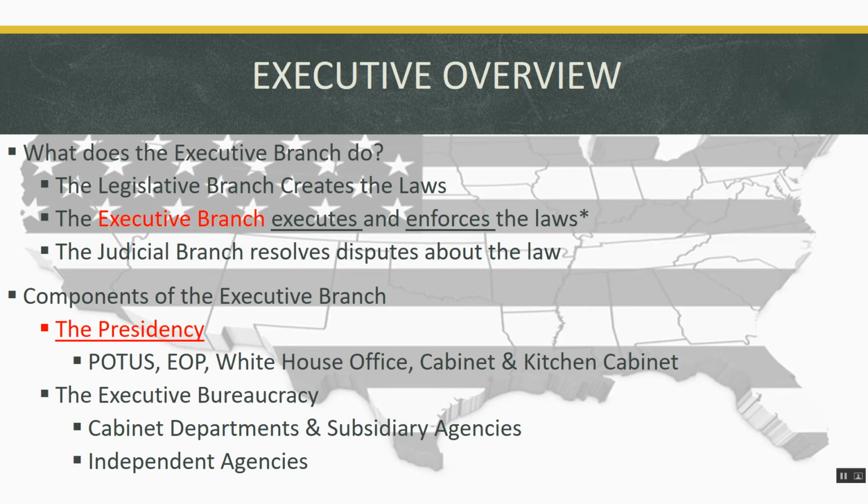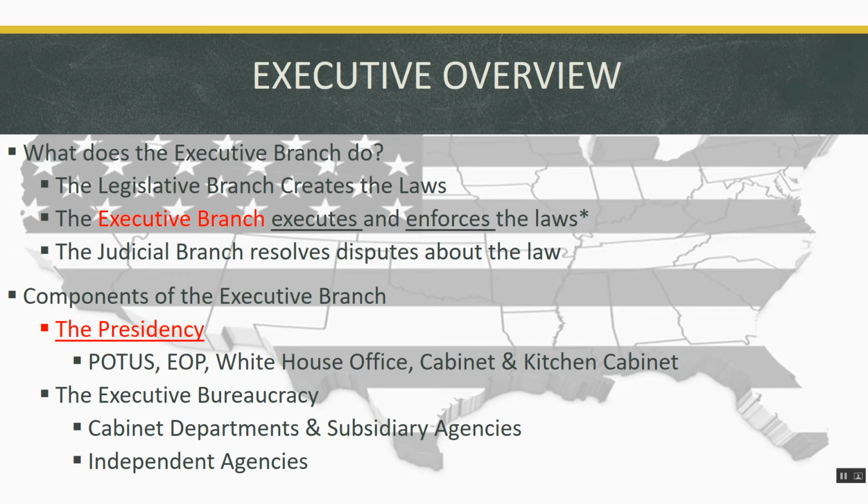And then we've got the executive bureaucracy, which, as I think I've already mentioned, is the largest and most active organ of federal government. The executive bureaucracy is the machinery of government. It is the body of millions of federal employees who handle the day-to-day bread and butter of administrating our country. For instance, in the executive bureaucracy, you find the IRS, or Internal Revenue Service. These are the federal employees who have been hired to handle the administration of tax policy in our country. So it's their job to make sure that everybody is actually paying their taxes and that those tax dollars are going where they're supposed to.